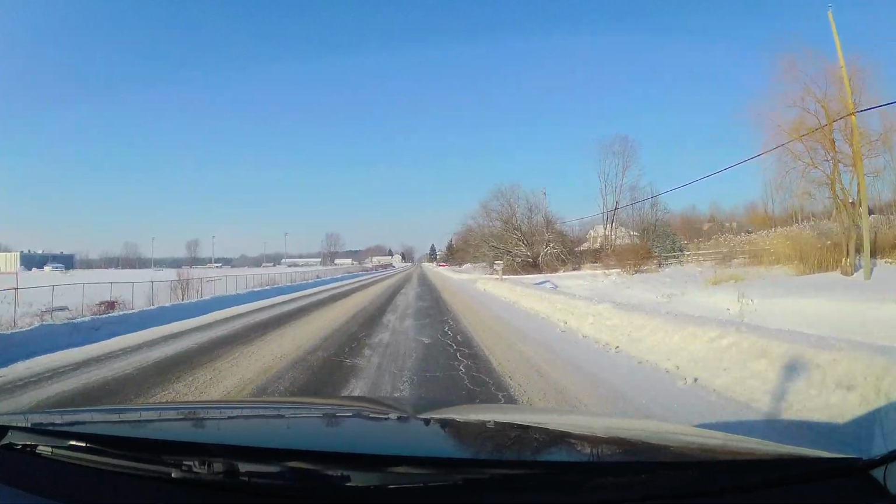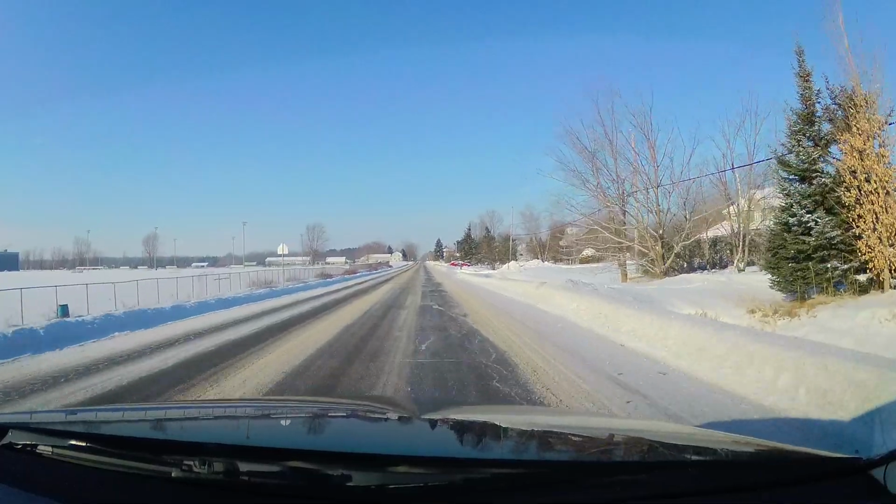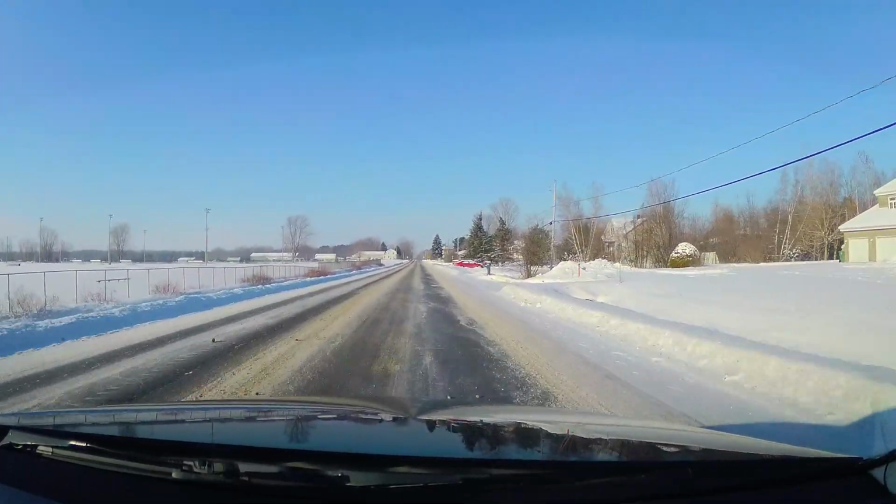I mean, it's got 4matic all-wheel drive. You're good to go in rough conditions. And actually, when I took this car out the first time, it was still on summer tires, and they were just your sort of generic performance summer tires, and I have to say that they were really good in the snow.